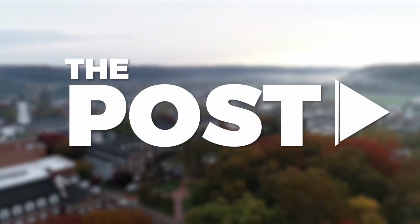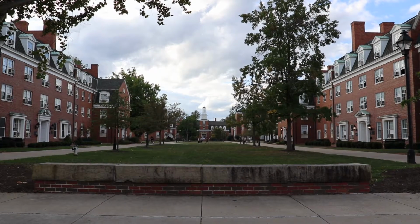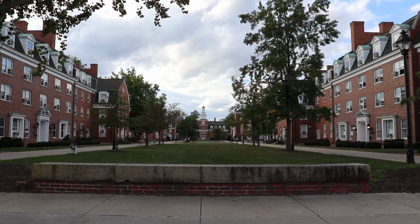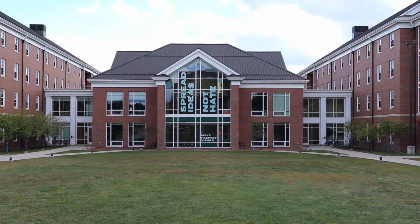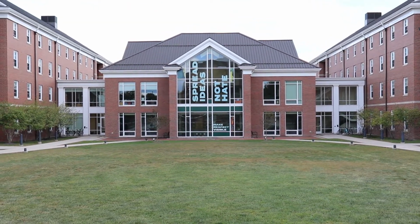There are few things more important to college students moving out of their parents' house for the first time than where they're going to live. Ohio University students who do not live within 50 miles of campus are required to reside on campus for their first 2 years. The process begins with signing a housing contract.